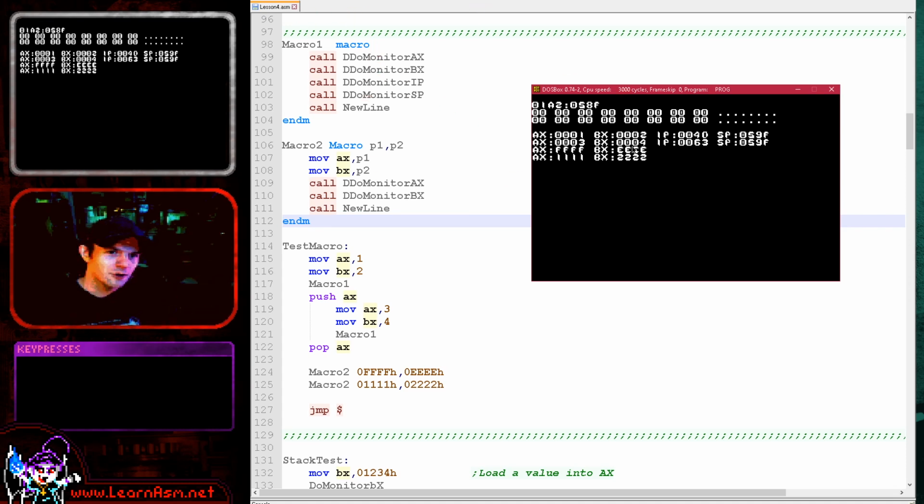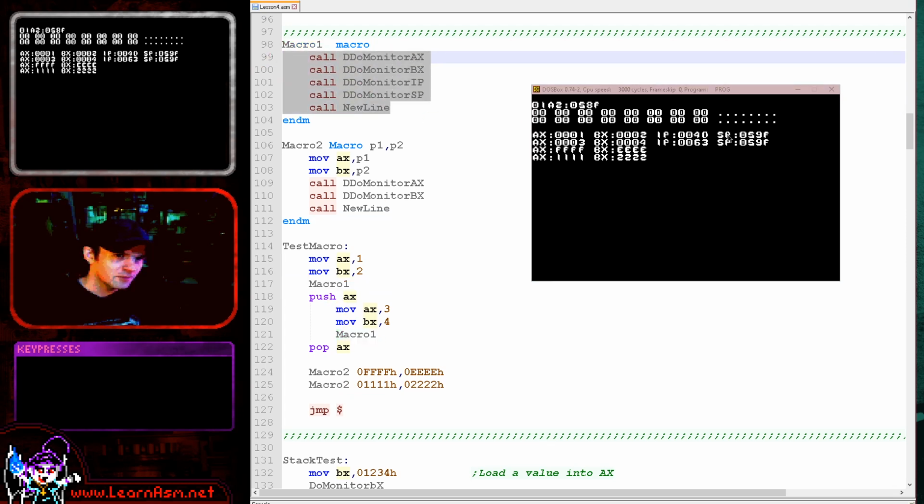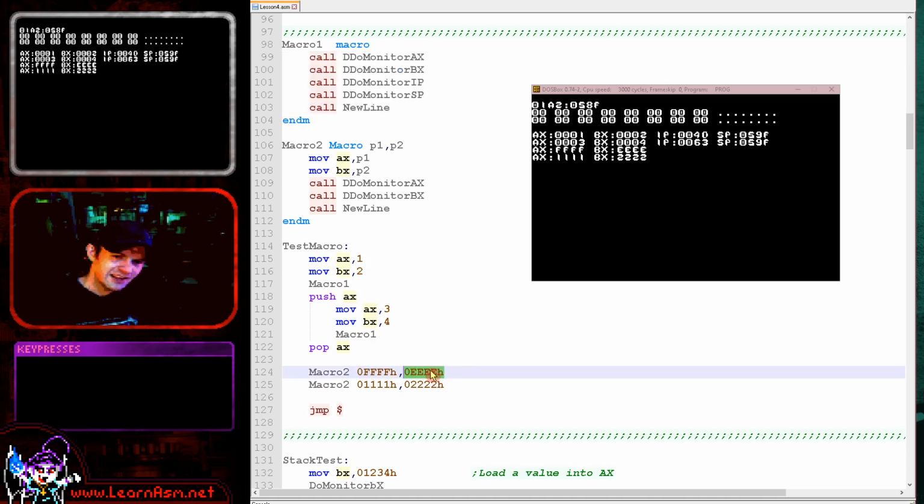So that macro has done this first part, and then these two calls to macro 2 here are actually doing this one, and you can see AX and BX have been loaded with the parameters specified here. So you can see here that macro 1 in these two cases here will have been swapped out by all of these commands, which is why you can see it twice and why you can see AX and BX are changing according to their position in the code. And macro 2 has also run twice with two parameters that we specified here. And as I say, it's the assembler doing this, not the actual processor.